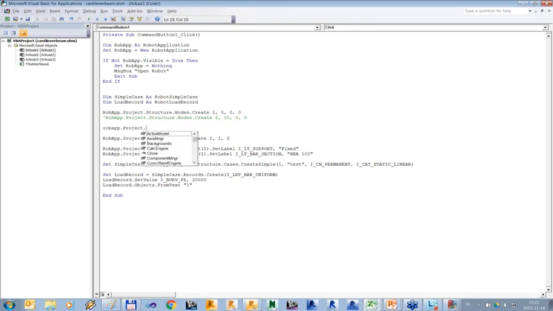Then under the project, we can see different objects, servers, etc. So I will create the structure. Under the project, there will be the structure branch. Then, as you can see, different branches here. In my case, I will use nodes, then create, and if it's not expanded, it means this is the end of the tree.